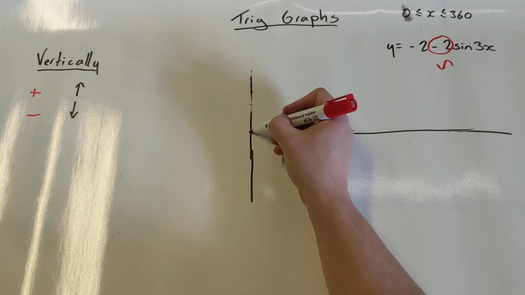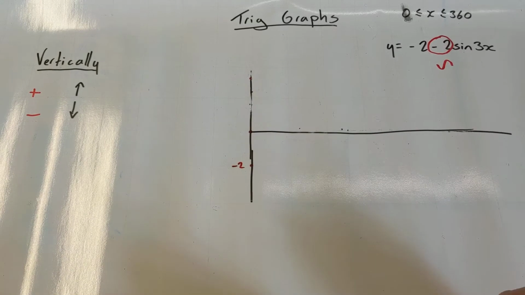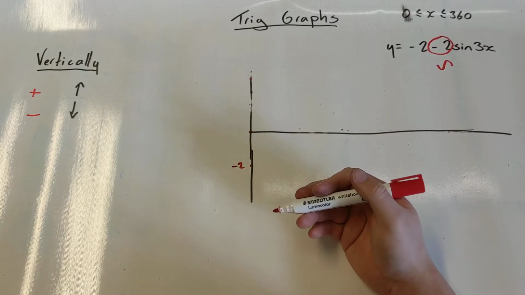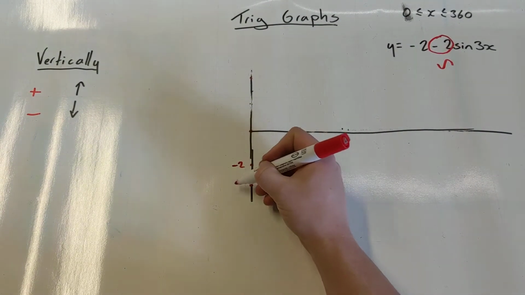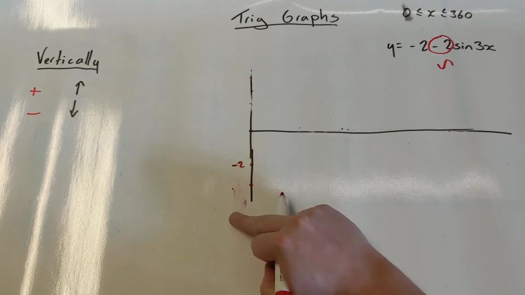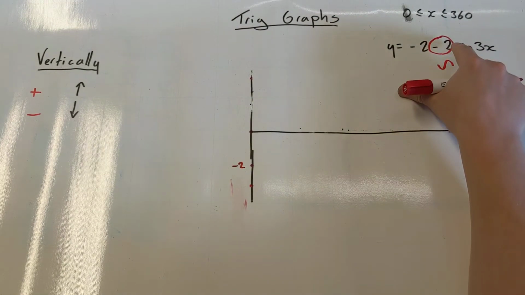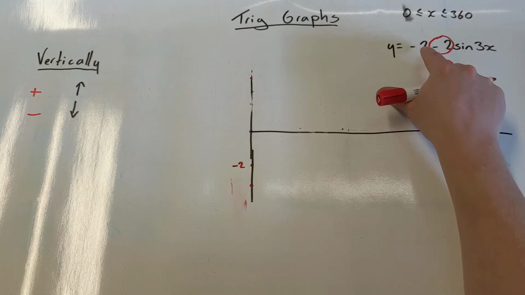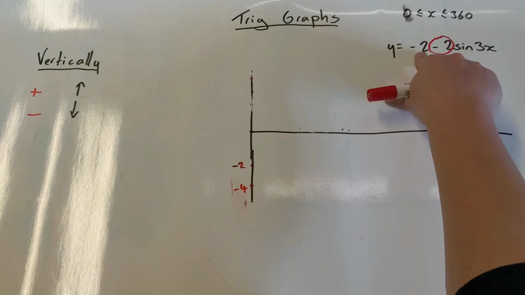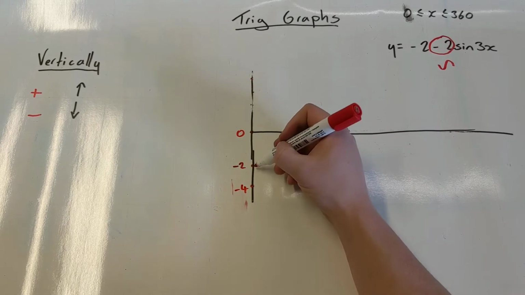So normally your sine graph would start here, but that has come down by -2. So it's going to start here. So normally your peak, or your lowest point, sorry, on this minus graph would be at -1. But that's gone down by -2, so it's going to come down to -3. That's a lie. Normally, your peak on this graph is going to be at 2 and -2 because of the amplitude there. I forgot the amplitude already myself. So it would normally go down to -2, but that has moved down to, so it's going to go down to -4. It would normally go up to 2, but that again has moved down to, so it's instead going to go to 0. And there, that is everything we need to do.